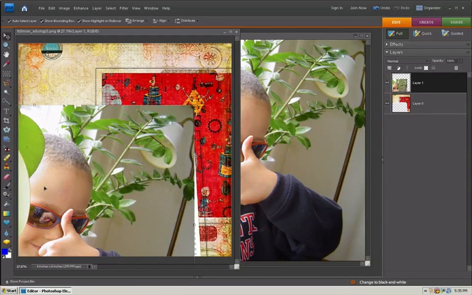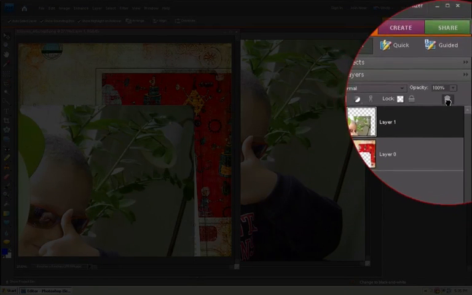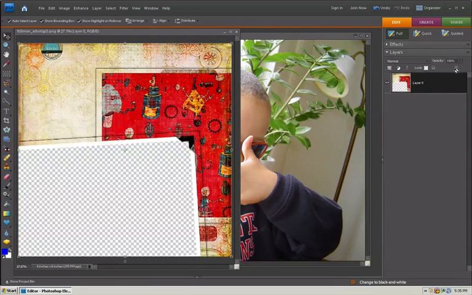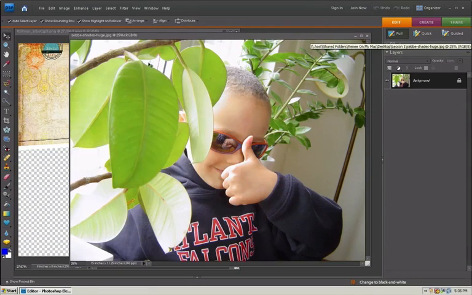There is another way to do this, and I want to show it to you. So I'm just going to remove this by dragging it up to the trash bin here in the Layers palette. And that will delete this layer. Now it's gone. I'm going to go back to my image, and this time, instead of dragging and dropping it, I'm going to copy and paste it.